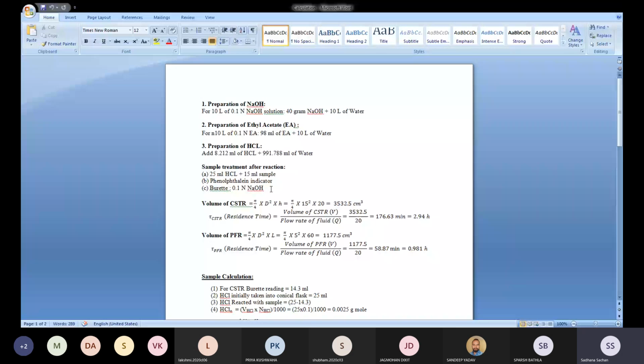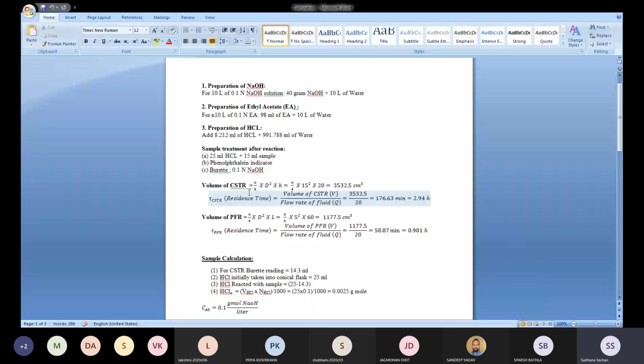The volume of CSTR we can find out as pi by 4 d square h. The height at steady state we are taking as 20, so this is approximately in centimeter cube. We are not converting it because the flow rate is also taken in the same units, that is cc per minute, or 1 cc or ml per minute. So the residence time we can find out as V upon V naught. You can change the symbol here because in your book, in Levenspiel, it is given as V naught. So the residence time tau for CSTR is equal to V upon V naught, where V naught is the flow rate.